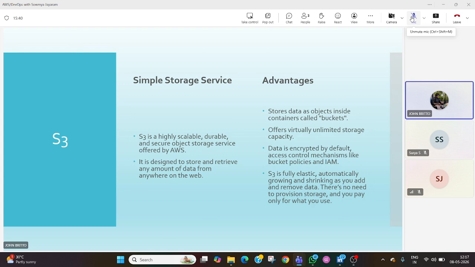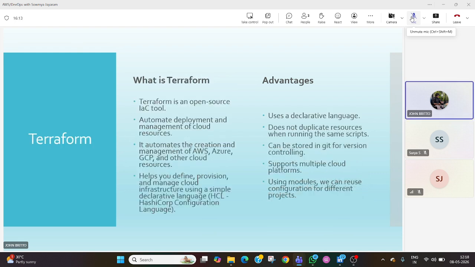The size of the S3 bucket is scalable, so it adapts to the size of the files. The advantage is that the data can be encrypted in the S3 bucket, so it is fully secure. That's all the points for S3.